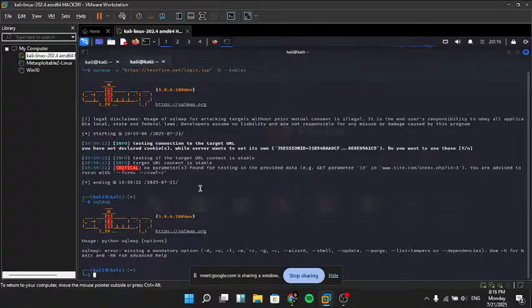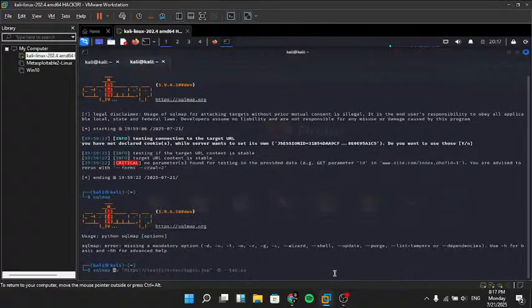Now there are commands that you are going to be using to check if it is possible for you to attack a site. It is not every website you can attack using sqlmap. When I gave the assignment, a lot of us just did sqlmap -u, because I gave an example, testfire.net.